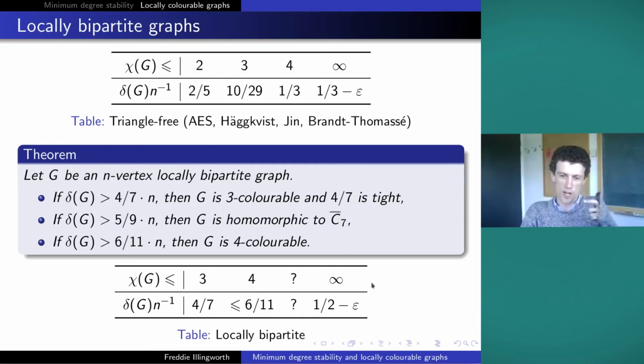And we know that below 1/2, the chromatic number can be arbitrarily large. This is another topological construction, by Mocca '20. So what happens in between? Is there another threshold? For triangle-free, there was 2, 3, 4, and then infinity. Are there 5-chromatic locally bipartite graphs in here, or are there infinitely many thresholds, or maybe there are no more thresholds? It's not clear. It was pretty amazing that for triangle-free graphs, there are only 3 thresholds. People have conjectured both ways, before it was proven.